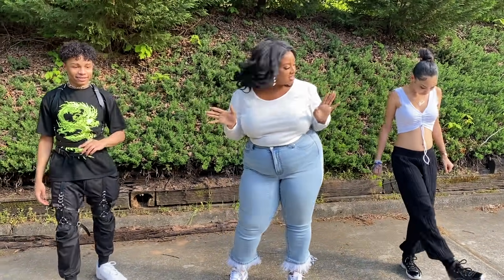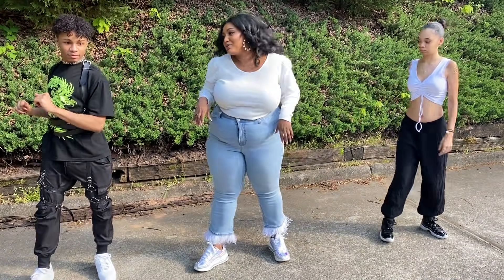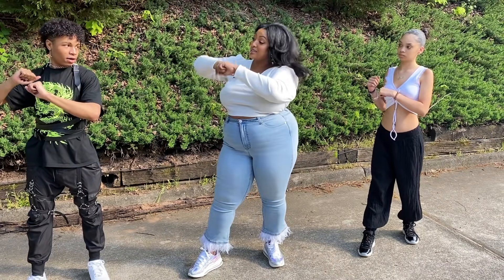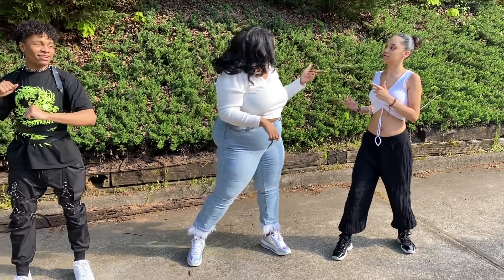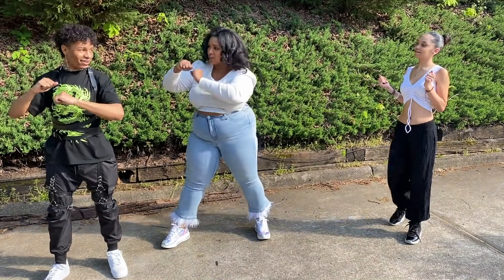So first up, we're gonna step to the right — this is the right, right? We're gonna step to the right, hands up. And you're actually not doing this. A lot of people think that it's this — it's not this. You're just kind of holding it. And what is this, a rock? I guess this is a rock. Then I'll, like, fight somebody. Yeah, post up. So we want to fight him.